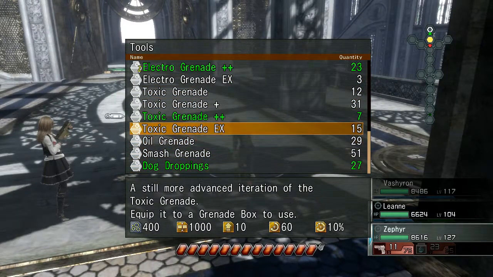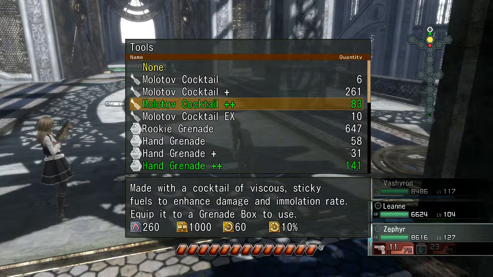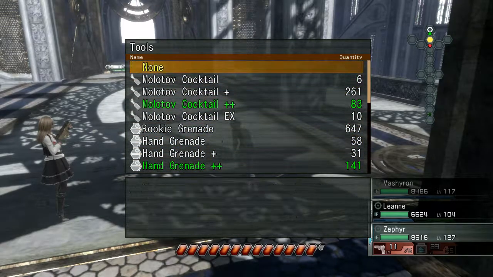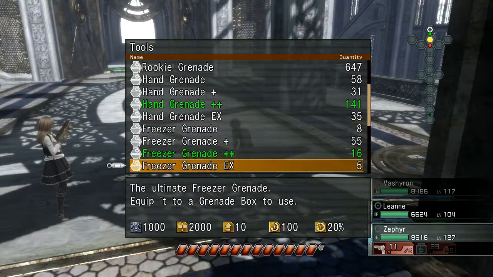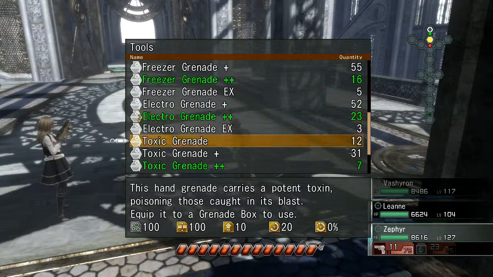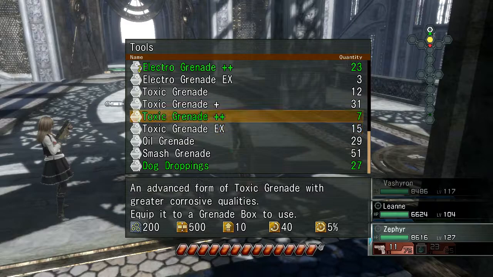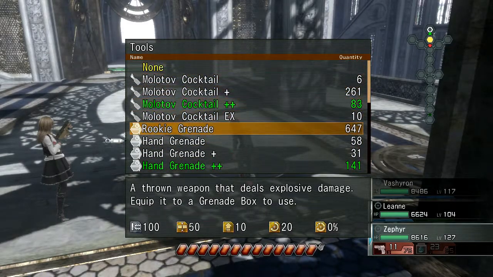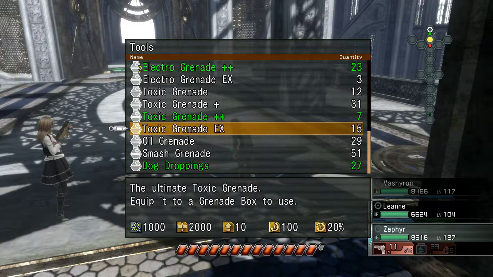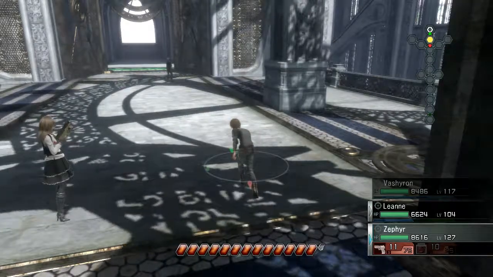What do we got? Let's try... I kind of want to try the cocktails again, because those seem to work reasonably well. I don't know how well they're going to work, but they certainly worked better than the hand grenades. There's no point using the freezer grenades if we're going to burn them, at least not as far as I can tell. Electro grenades don't seem to attack very often, so I don't think that's going to make as big a difference. I think something like the Molotovs or the toxic grenades would be the best bet. Let's just keep up with the Molotovs and try that out to start with.